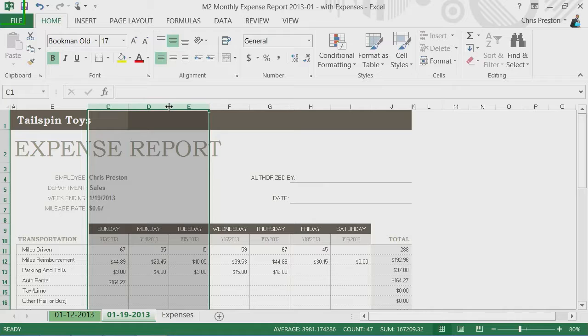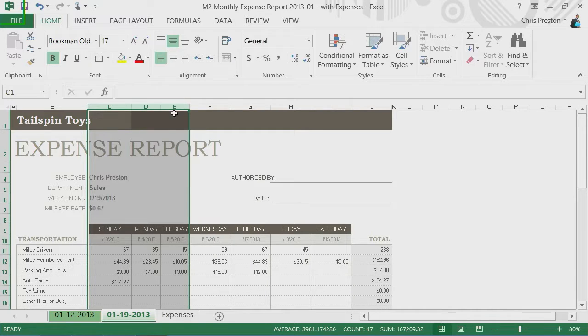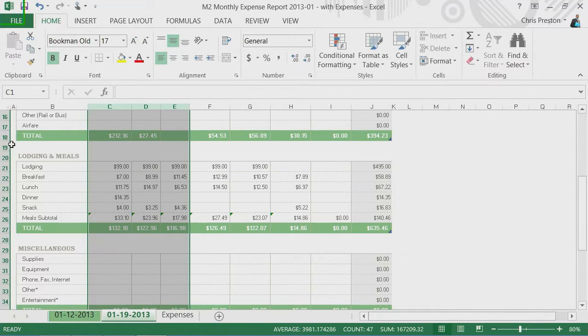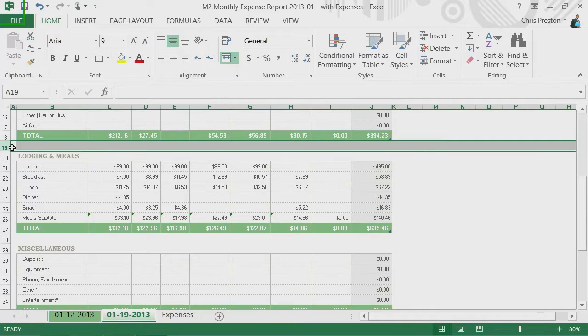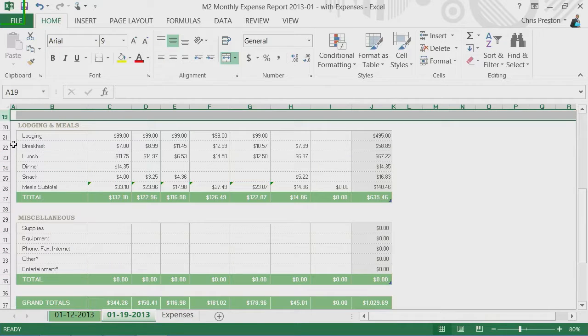If I double click on the separator line, it will automatically size each column to accommodate all the contents within that column. So I'll double click this now and I'll notice that D and E, it recognized that there was not so much of a need for the width on it, so it shrunk those down, and C more or less left alone. So I can automatically adjust very quickly this way, and I can do the entire workbook if I wanted this way. And similarly, I could do the same with rows, or if I select multiple rows, they don't even have to be next to each other.